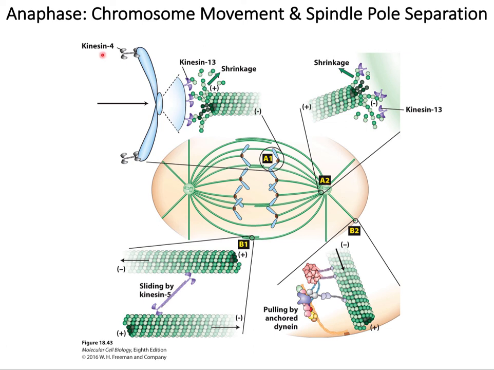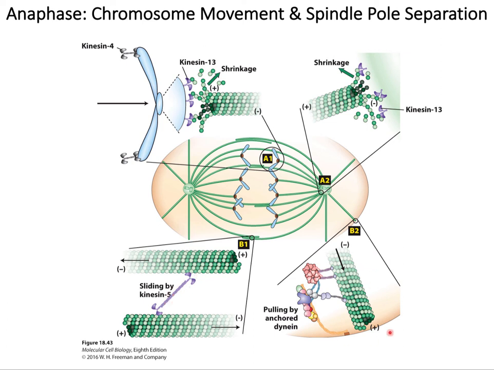Also note that, as I have mentioned earlier, the chromosome arms still point away from the spindle poles owing to the association of kinesin 4, since the force pulling towards the poles overcomes the force pulling the arms towards the center of the spindle. In anaphase B, the sliding of the anti-parallel polar microtubules is powered by kinesin 5, which is a plus end directed motor, as shown in B1.